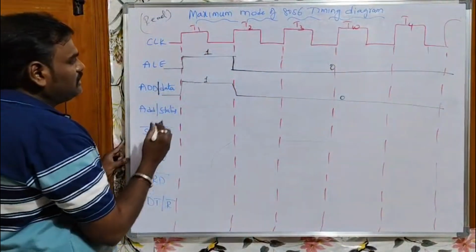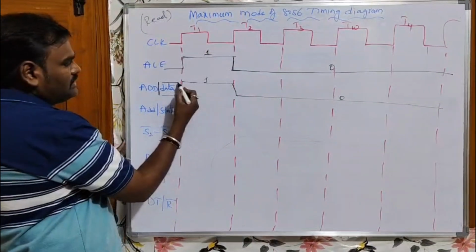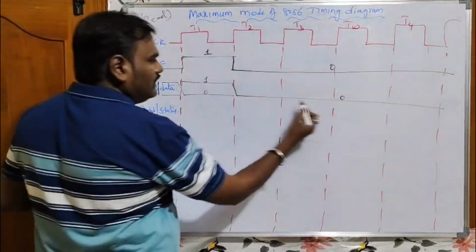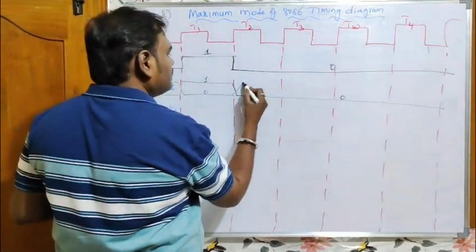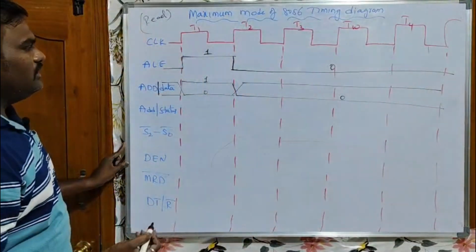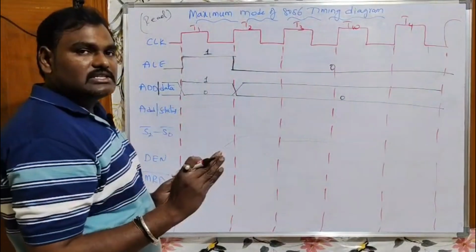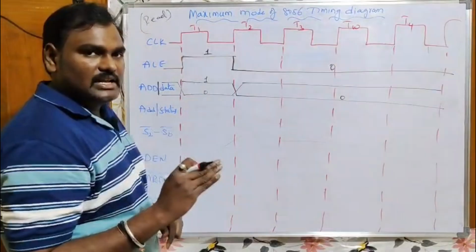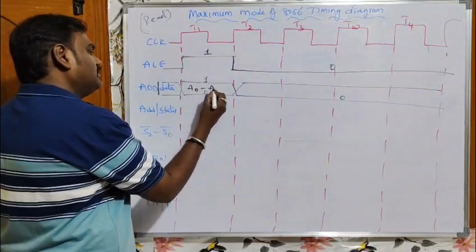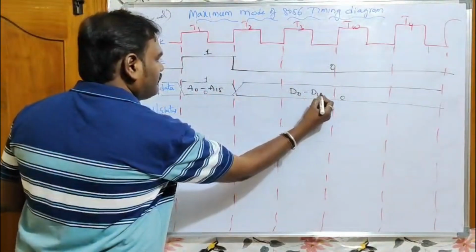And next, coming to the data. Here the address is active, so the data is low. Where the address is low, in these clock cycles the data is going to be high. We have 20 address lines in 8086 and 16 data lines. So A0 to A15 are covered here, and data lines D0 to D15.